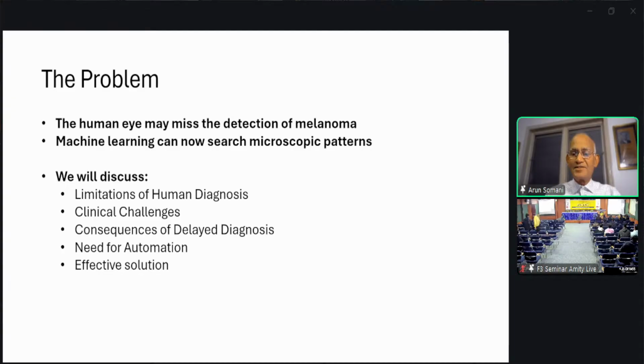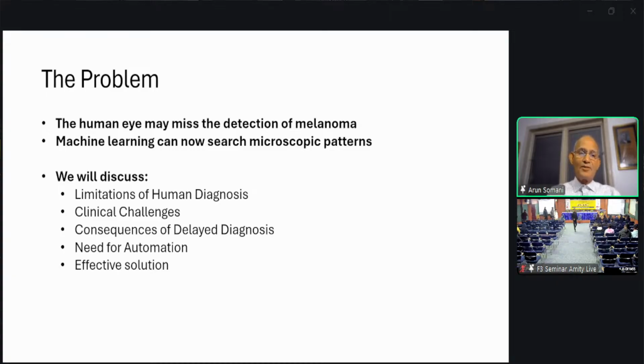At this point in time, we understand that machine learning techniques have been becoming much better with image recognition systems. And AI is playing a major role in that. So the question we ask ourselves is how do we use that and make it more robust? I'm not going to claim that we are the first ones trying to do this. People have tried machine learning techniques to detect melanoma. What we are trying to do is to make it more robust and reliable, and so avoid the delayed diagnosis.